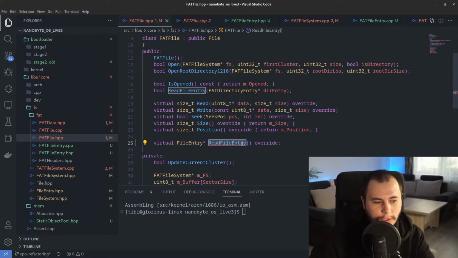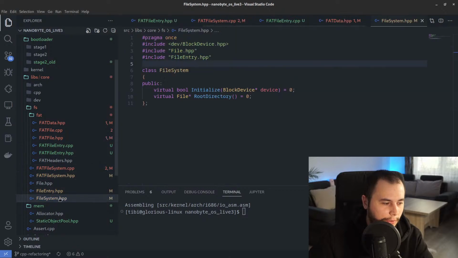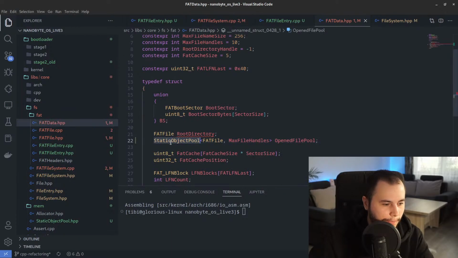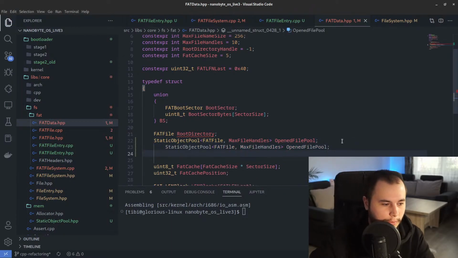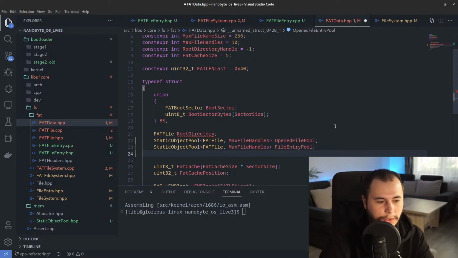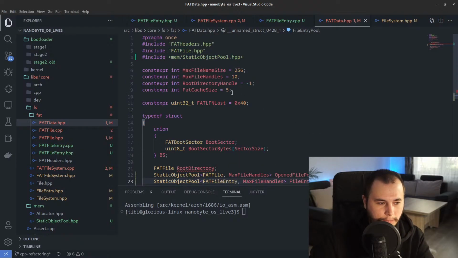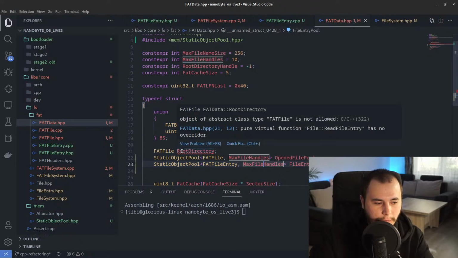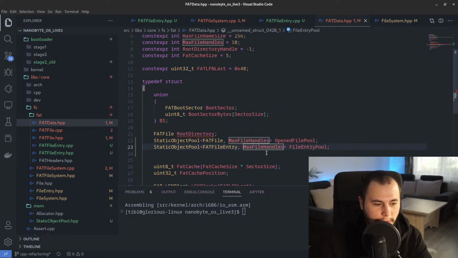I think we have to do the same thing. So I'm gonna go into the file system. There was this data structure, and I'm gonna create an object pool full of file entries. Okay, I can just call it file entry pool. And fat file entry. Max file handles. Yeah, I think that's fine for now. If it's not gonna be enough, I'm just gonna increase that number.